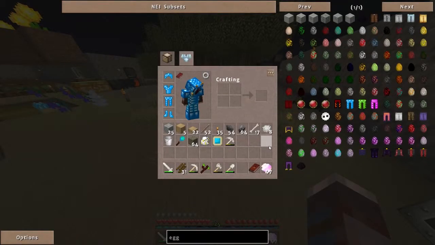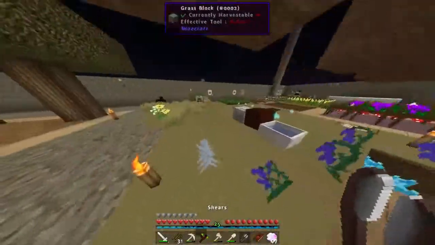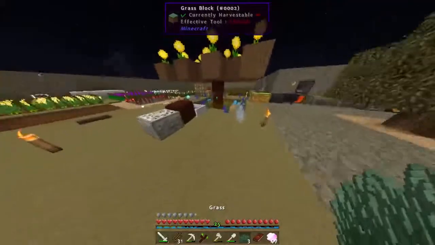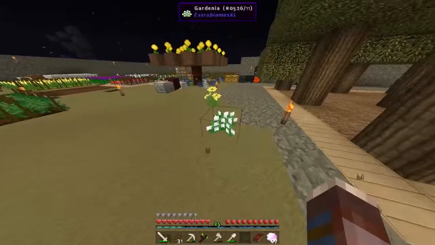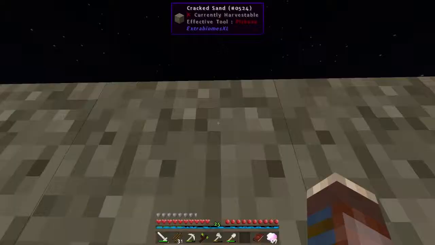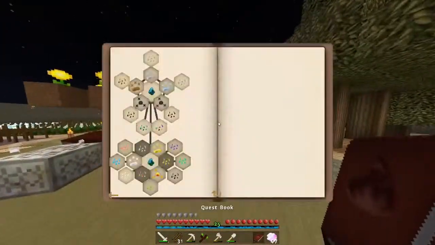Also, where's my shears? In here. There you are. Let me just do myself a favor by creating some pasture seeds. So we got those. And I guess we'll break you. We've got the bone nail back that we used, actually. And you can go out of my sight forever. I hate those things.